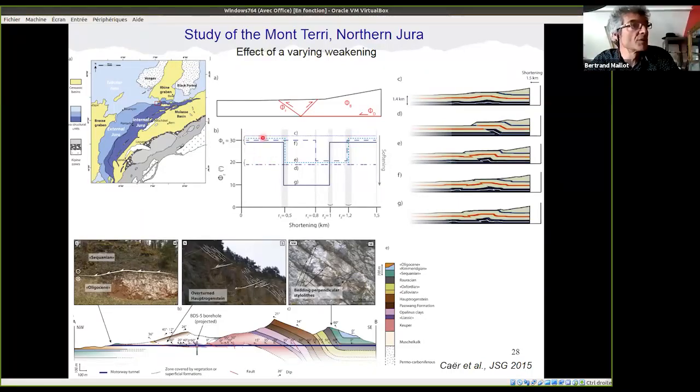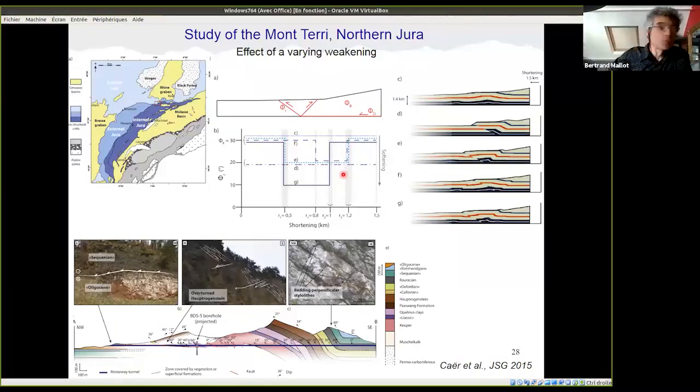Now, for some reason that I don't have the physical reason for, we just explore the parametric space here. Suppose that there is no weakening, then there is some weakening, then more, then no more weakening. This is the shortening axis, from zero shortening, 500 meters, 1 kilometer, 1.5. So if we assume that there are some periods where shortening occurs and some periods where not, you obtain this one and this one, E and G. Then we are able to produce the fold and a steep backlimb here.